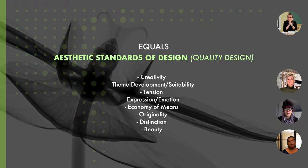And of course, beauty. Beauty is such a beautiful word. It's also a word that people throw around. Oh, that's beautiful. Oh, that's gorgeous. All those words are really a final outcome of what you've seen, which you can then summarize in those words. So these are really the result, the aesthetic effect of what you've created, the quality of design.